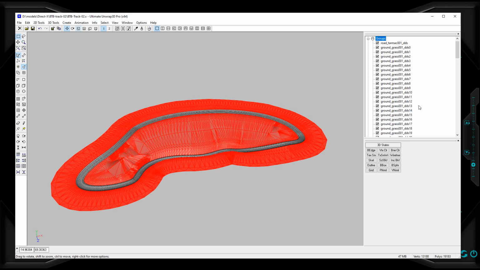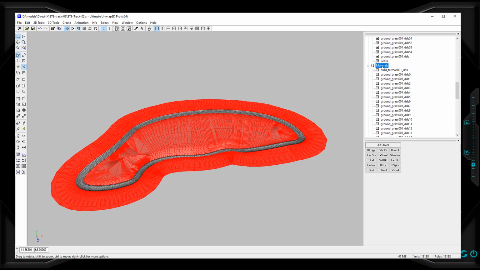Now understand that I could keep this all the same in the groups, so that if I wanted to do something with each individual piece, I could, but I'm not interested in that. So we're going to come up to groups. We're going to click on that untitled we just made, change it to grass. Okay. Now we're going to do this.